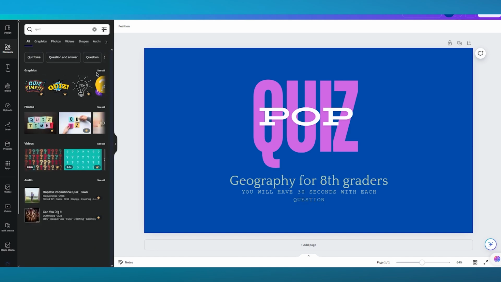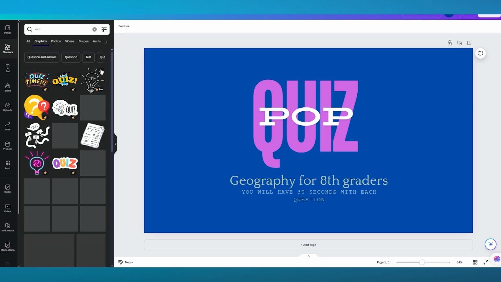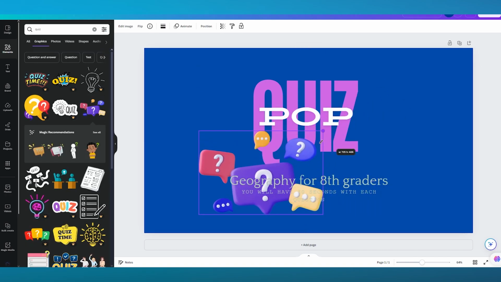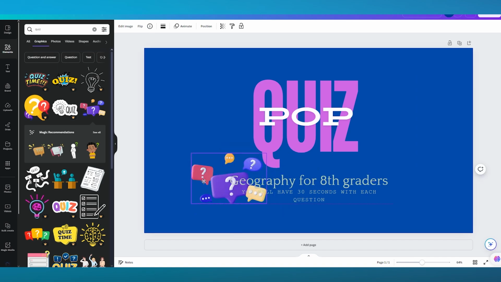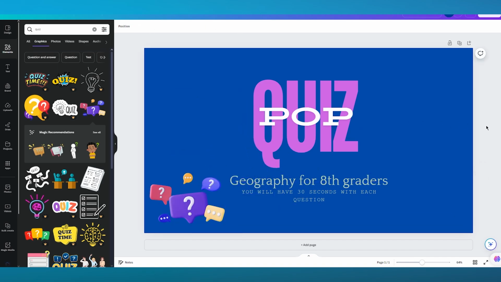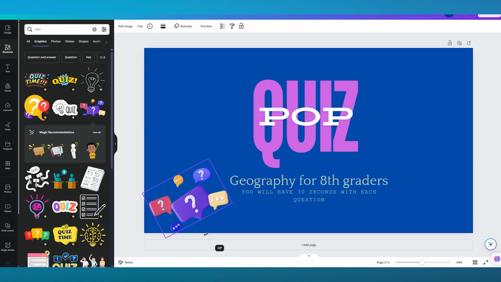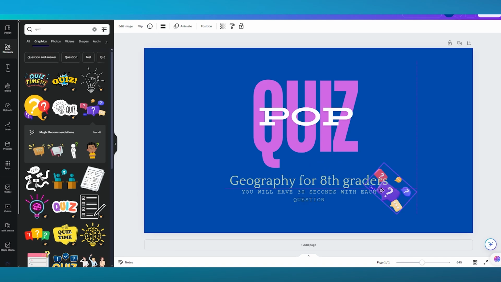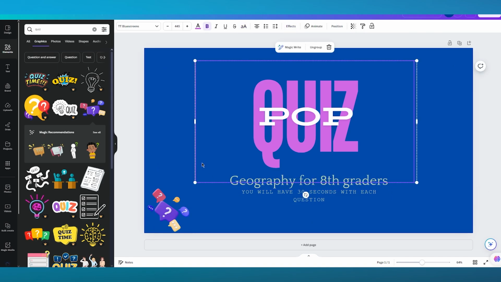There's tons and tons of elements, a lot of free elements that you can actually add into it. So let's say we have something like this. You can add this over here if you want to. You can go ahead and change its rotations and all. So just like that, adjust things for yourself as you want them.